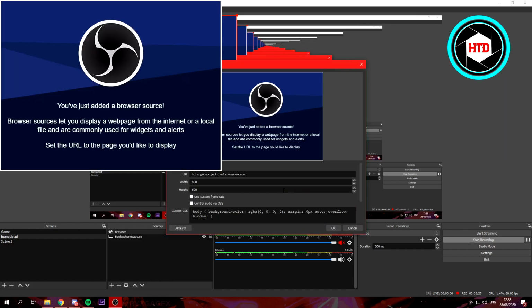Click on this plus icon, click on browser right here, and click on OK. Right here at the URL, we want to paste the link of what we have just copied. Then just click on OK, and this will add the overlay right there at the top left corner, as you can see. Yeah, that's basically it.